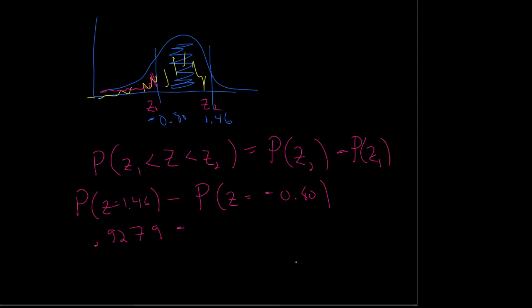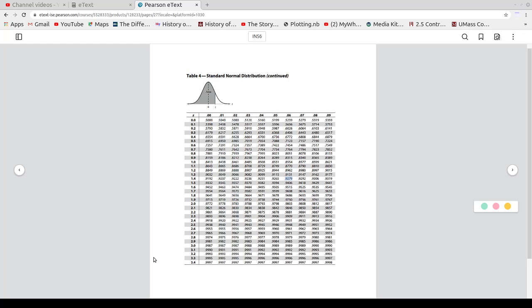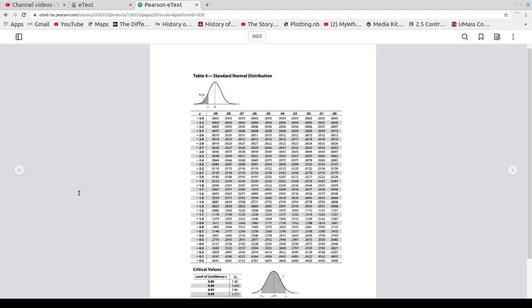and I come back over and I need to go to my negative table now. Now these aren't always positive and negative. Sometimes the cumulative area we're looking for is all within the negative side. Sometimes it's all within the positive. The key is it is the probability of the upper minus the probability of the lower, or the max minus the min. And so let's see here. What was that other number? It was the Z of negative 0.8. So we need to find negative 0.8, and there's negative 0.8 and zeros all the way over here.